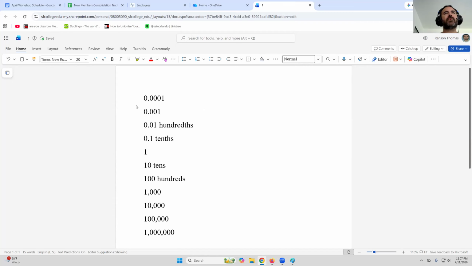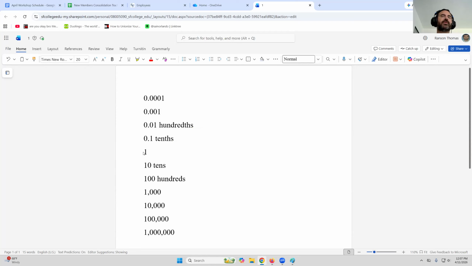Now this is important because when we round, usually in nursing we are rounding to a whole unit, or possibly if we have a fraction of a unit, we're going to be rounding to the tenths or the hundredths, right? So this is kind of where we usually live. Sometimes we might round to here, but usually it's in here, right? I want to make sure it's understood that when we say the nearest whole unit, that's this.